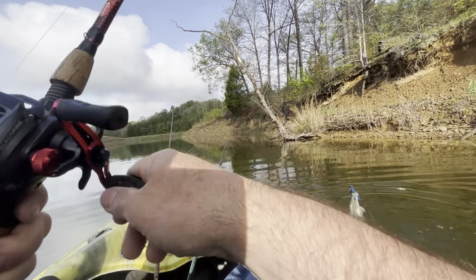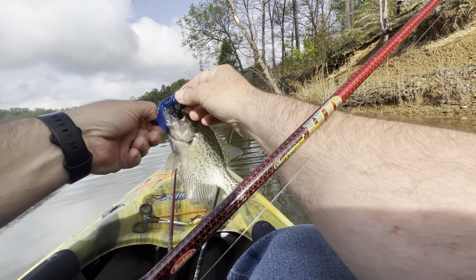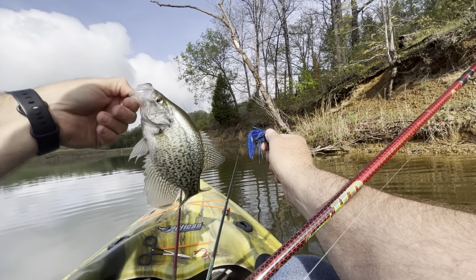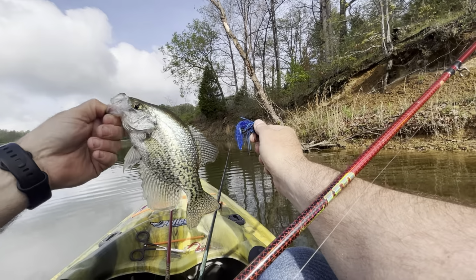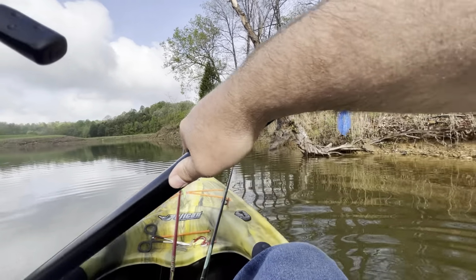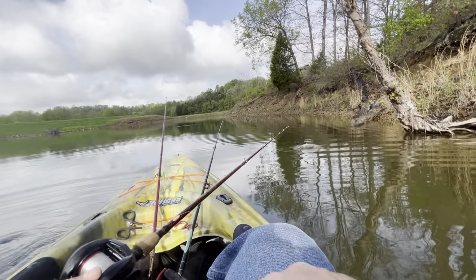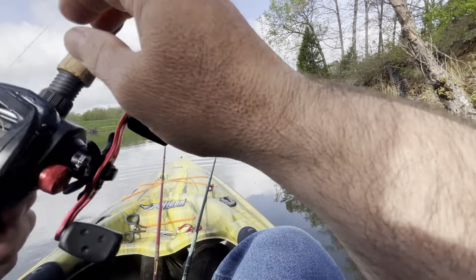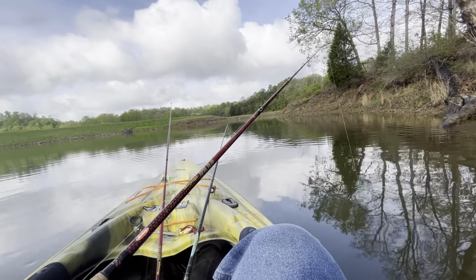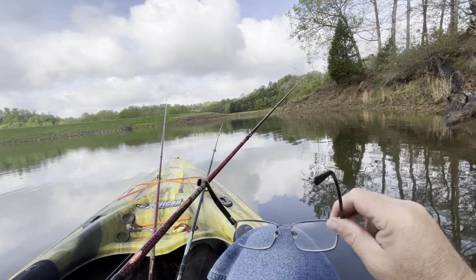Caught a crappie on a jig. It's a nice crappie. It's a real nice crappie. And I left all my crappie stuff at the house. That's all right. It was just pretty much right under the boat when I caught that thing. I was jigging this jig, this Strike King Bitsy Bug, down there. If I can get another one down there.